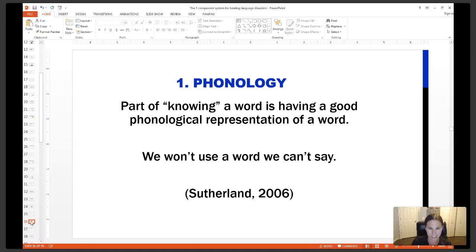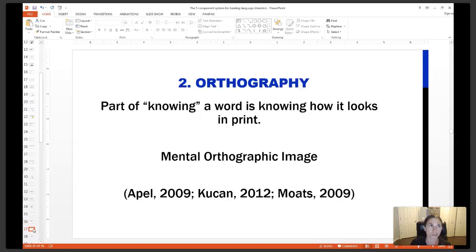Sometimes there might be some articulation issues and a kid might still know a word, but there is also a piece that's cognitive linguistic, where they don't know the sounds and they don't know what that word is when it's put together. It's like when you've heard a word but you don't really know it that well, so you can't quite say it. It's on the tip of your tongue. That is really what we mean when we're talking about phonology. Part of it is knowing how the sounds fit together.